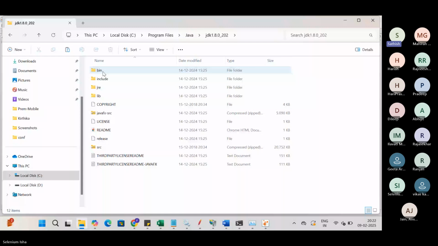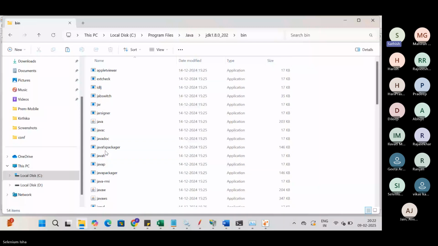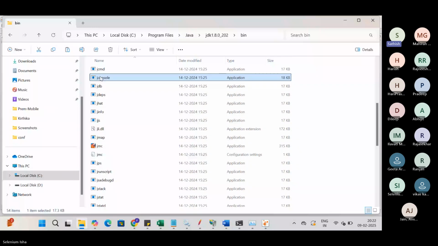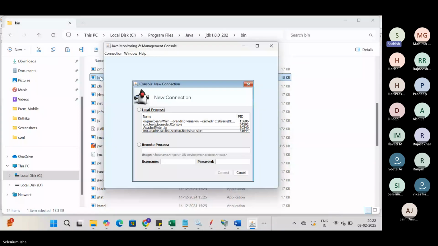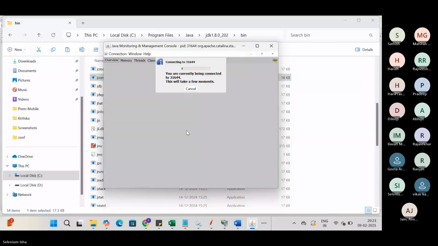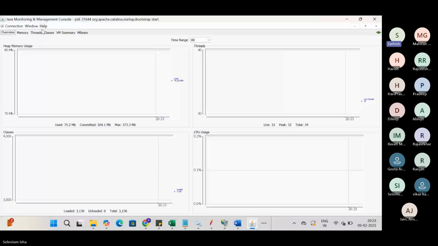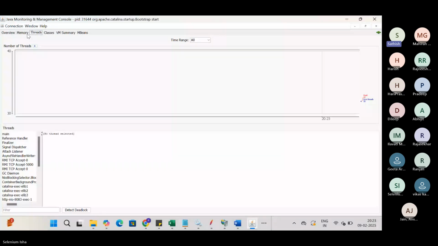For example, you will see JConsole. JConsole is a natively available Java monitoring tool. You can select your process ID, your e-library application, and then you can monitor it: your threads, your memory, your heap, everything.